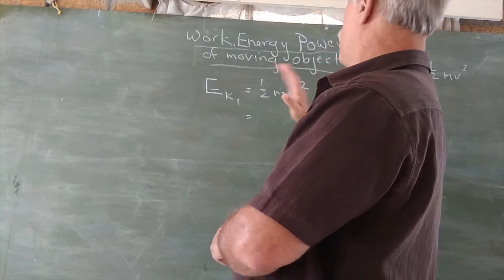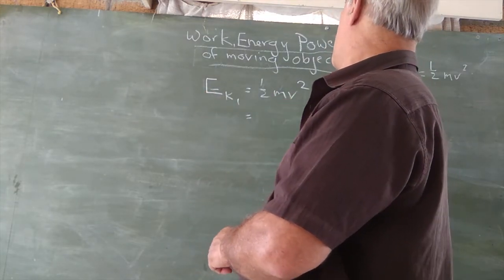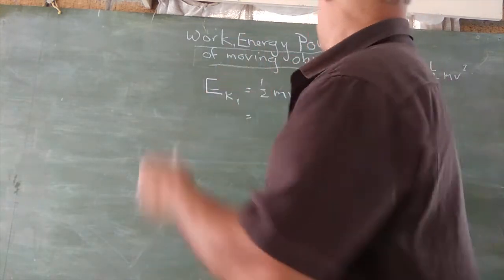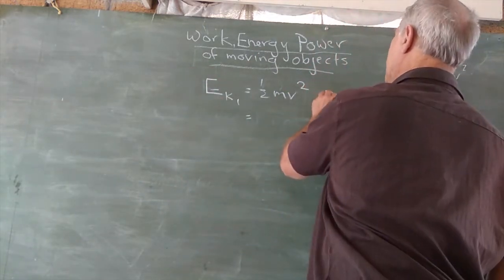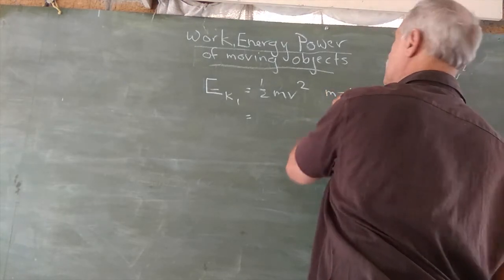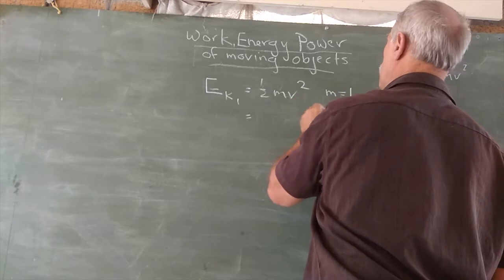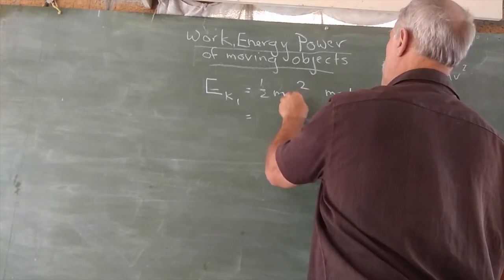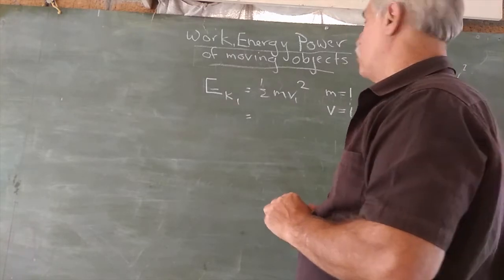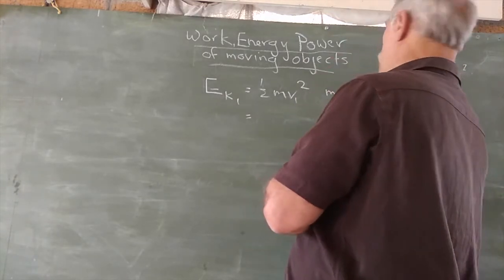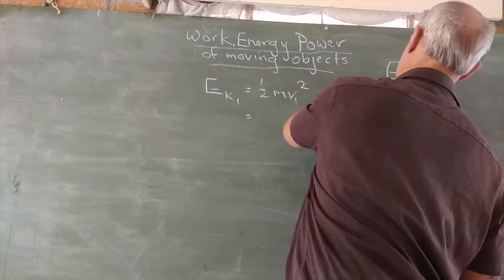We want to know what will happen to its kinetic energy if we double the velocity. For clarification, let's give it a mass of an easy number like 1. Let's give it a velocity to start with, V1—a nice, easy velocity of 1 m per second. Mass of 1 kg, though this actually makes no difference.